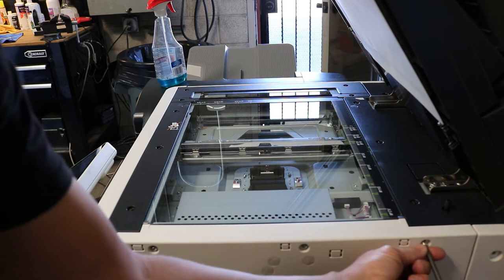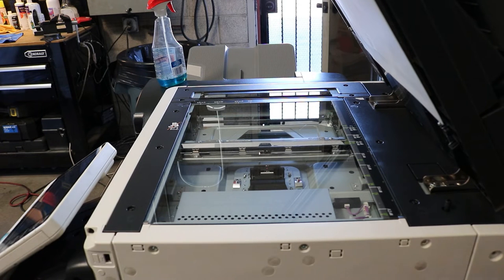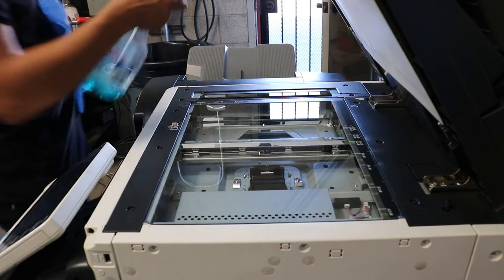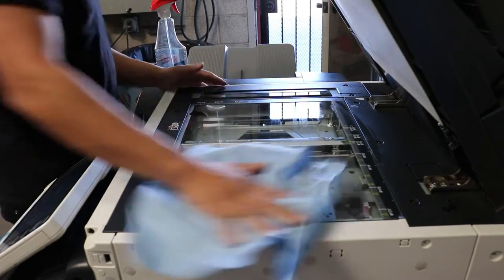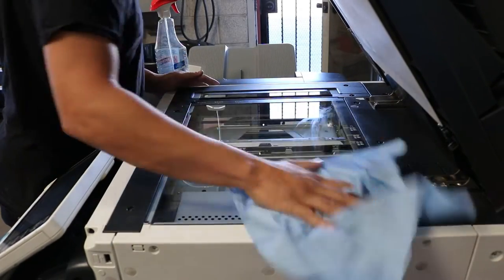Alright, put the four screws in and then we're done, and then we'll just clean the top of the glass now. So now we'll have the bottom and the top clean, and the optics will be great. That way when you're making a copy off the glass, you shouldn't get any marks from the optics.